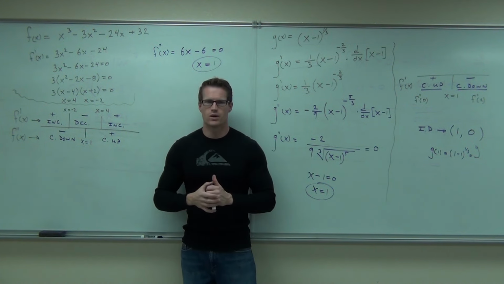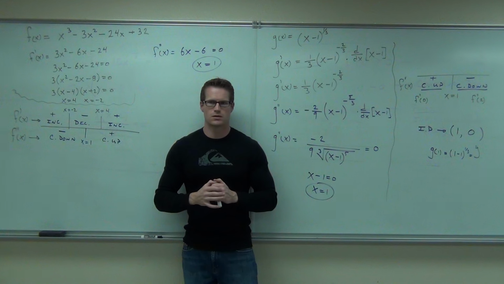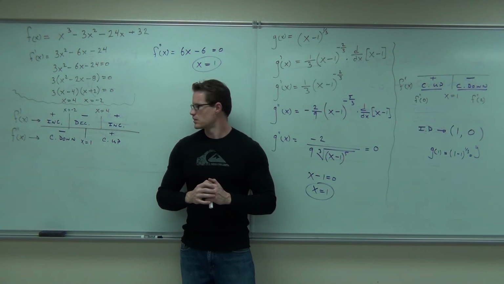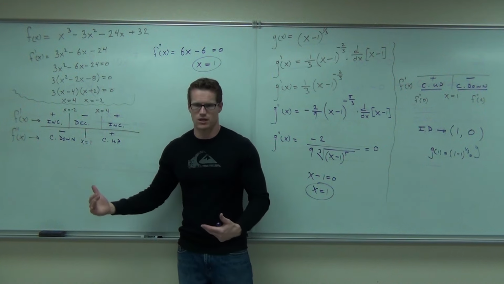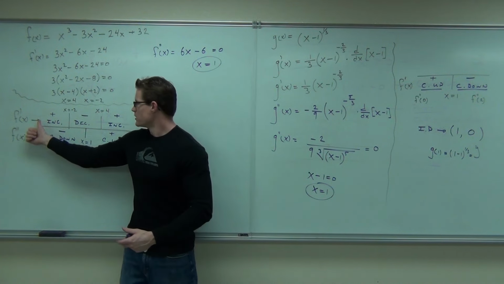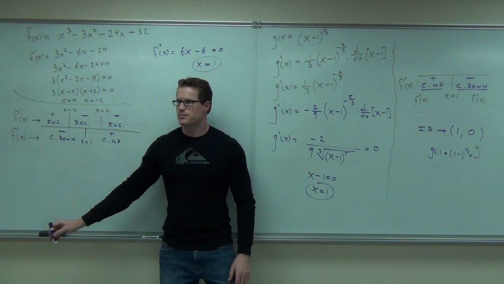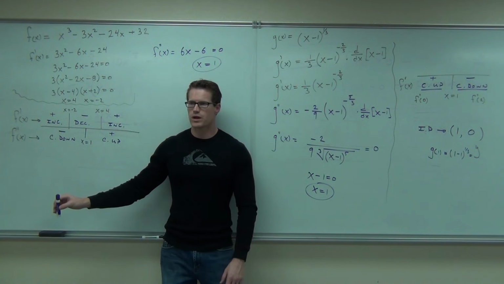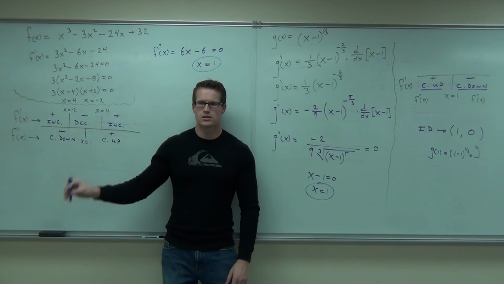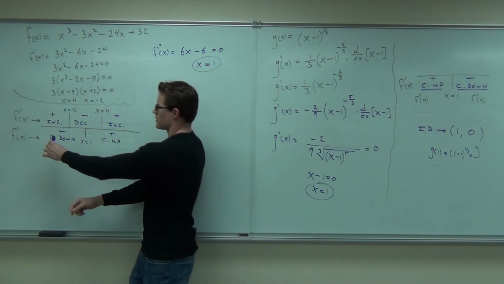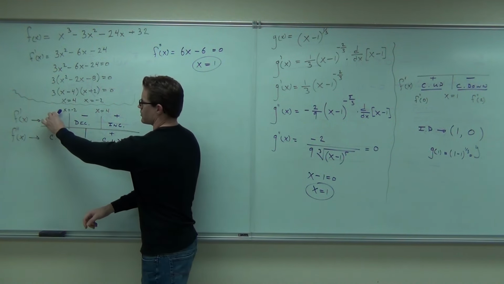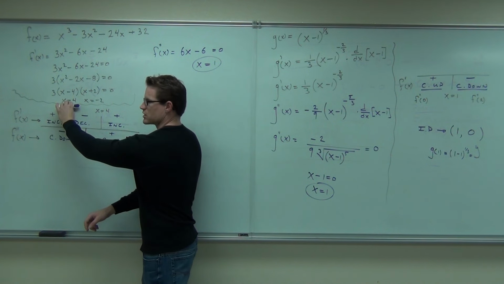True or false? We have no inflection points. Where is our inflection point? Okay. Here's how this tells us to, if you read this, it reads like a graph. You're starting out, you're going up, right? Increasing. How are you going up? Concave downwise. So you're going up, concave down. You're going to reach a point, look at that. Concave down, going up, you're going to reach this point. It's going to start decreasing. Are you still concave down?